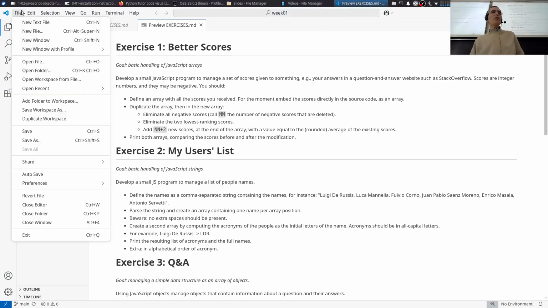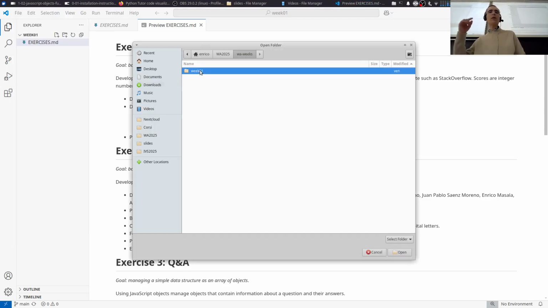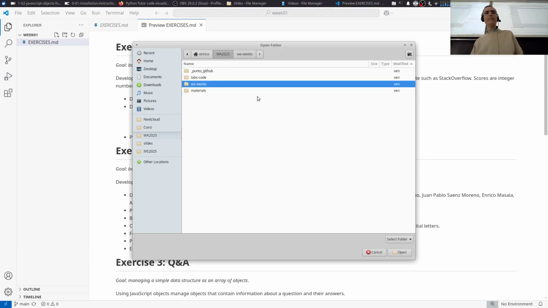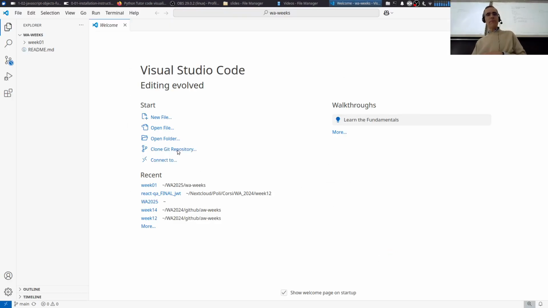And so in Visual Studio Code, you open a folder. So let's make a folder where you want to play a little bit with the code. I open the folder, which is actually the one that I already put online, the WA-Wix, that is the one on GitHub. You can open any folder you like in case you want to play with your code. In case you have cloned the GitHub repository and you work in this directory, everything is fine.